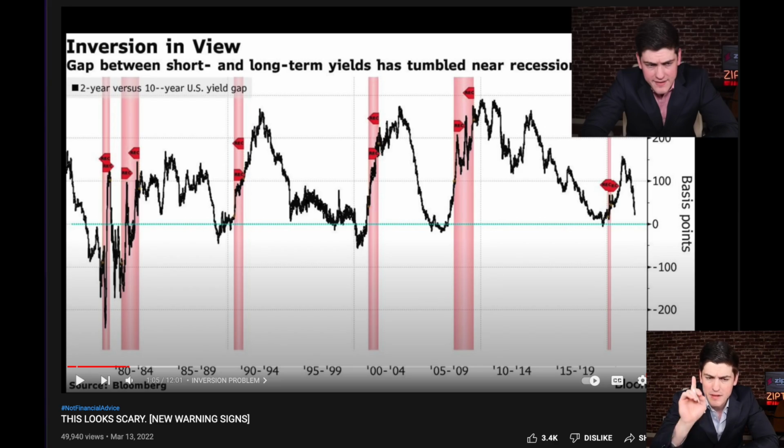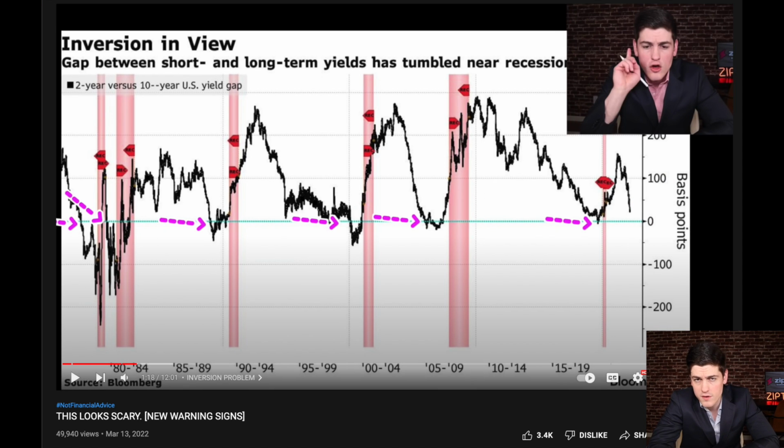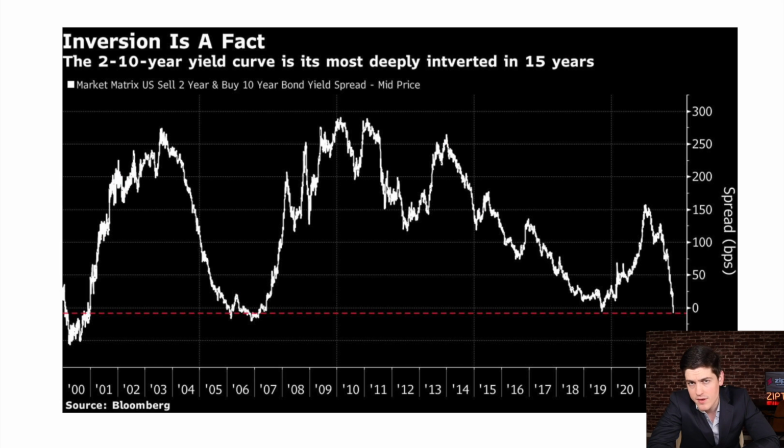Okay, folks, so about a month ago, we were talking about how one of the freakiest data points was the rapidly dropping spread between short and long-term bond yields, which of course the inversion of the two has been considered one of the most reliable recession indicators throughout modern history. Now it's April 5th, and this is where we are at now on that same exact chart. The 2 and 10-year bond yields are the most inverted they've been in 15 years. At any point since 2007.